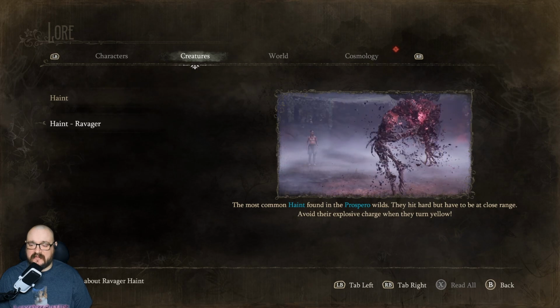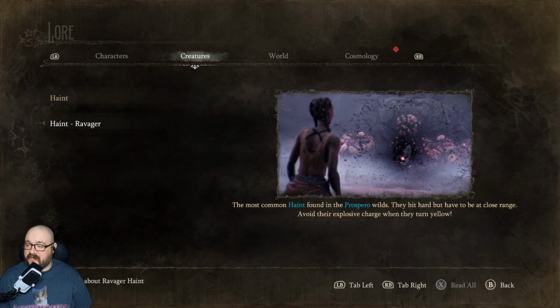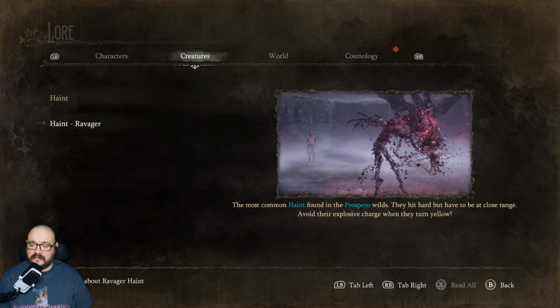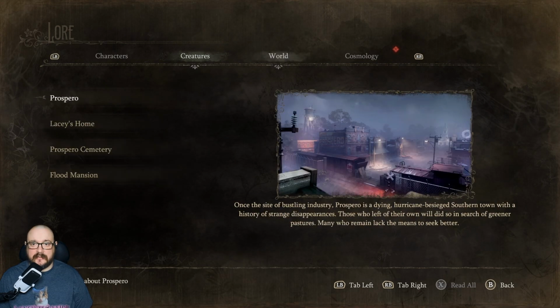Most common haint found in Prospero wilds. They hit hard, but have to be at close range. Avoid their explosive charge when they turn yellow. They do hit hard.